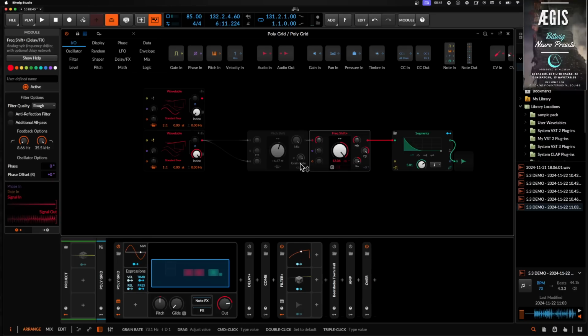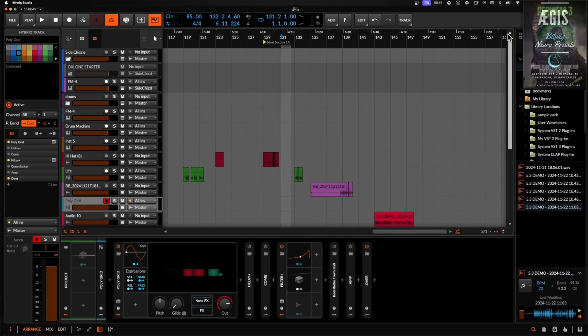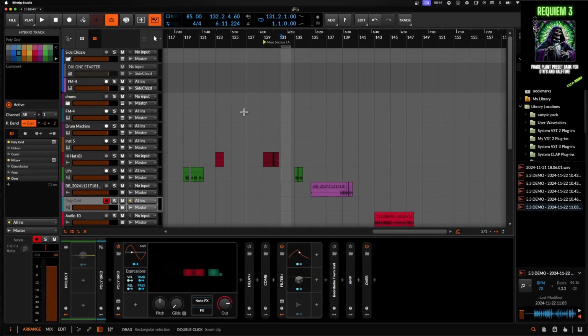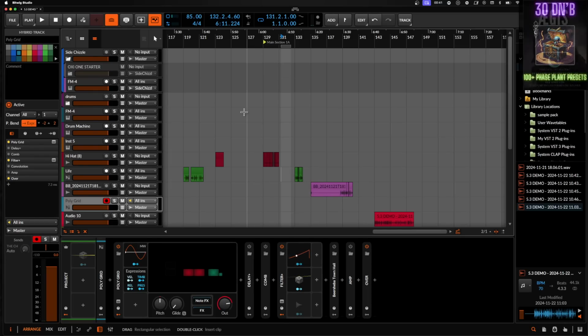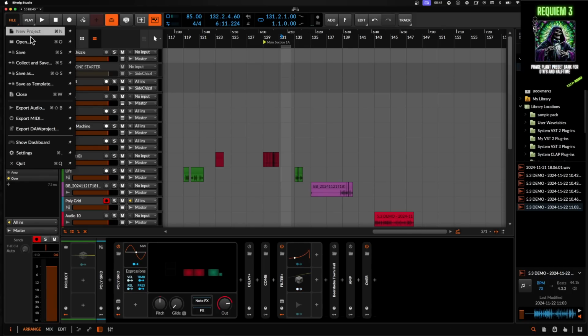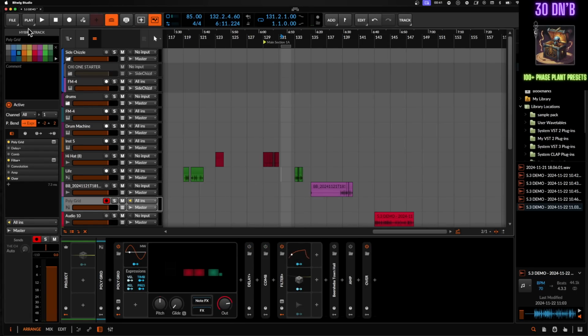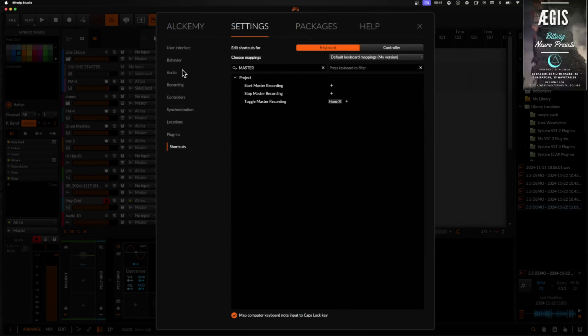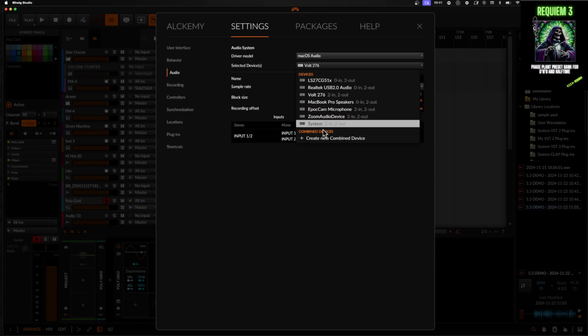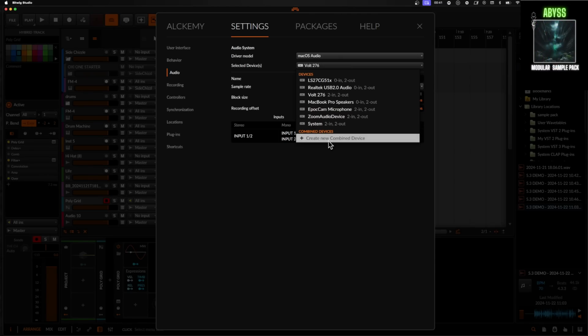So for the most part, that covers the majority of the features. One thing that they did mention in the new notes, sorry, before I go on, there are a couple of other grid devices and grid additions, but I'm not going to cover those because, to be honest with you, I don't know what they do and I need to do more research. But one of the main things that they said that they added was a new revamped audio system, which I don't know much about. So if you look here on the audio, they have this new kind of selection menu. The one thing that I saw is that they have combined devices, and I hadn't seen that feature before, so that could be super handy.